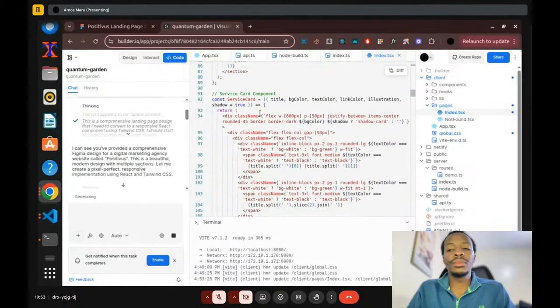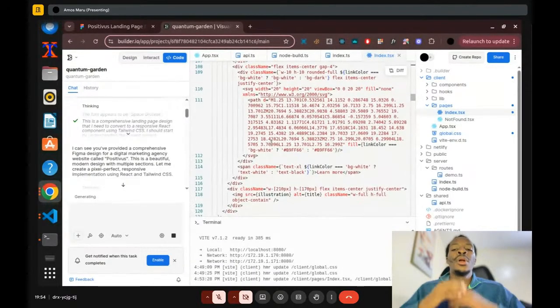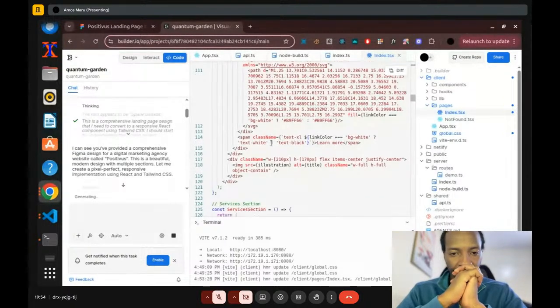Okay. Service card. We have the service card, but it's not that bad actually. You can fine tune this solution. You can just fine tune it to your liking. You can now move from web based to Claude Code or Cursor, where you can fine tune this solution to your liking, right?